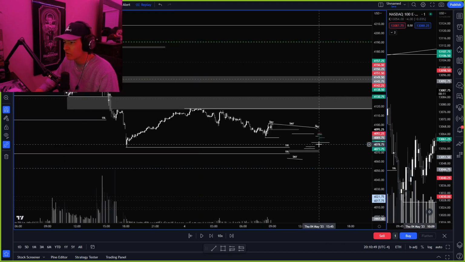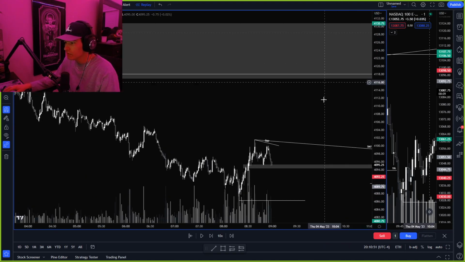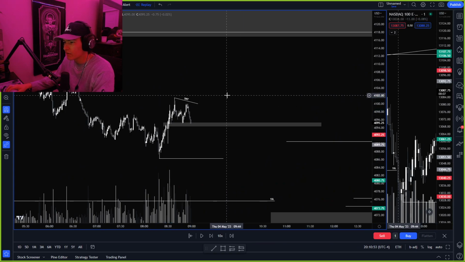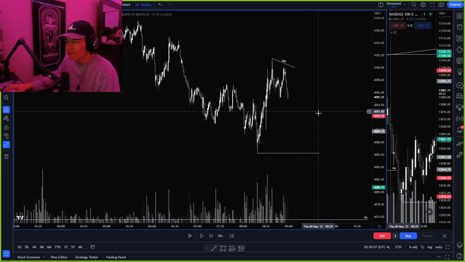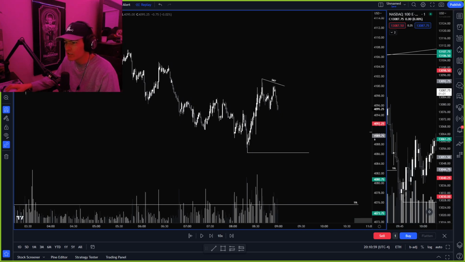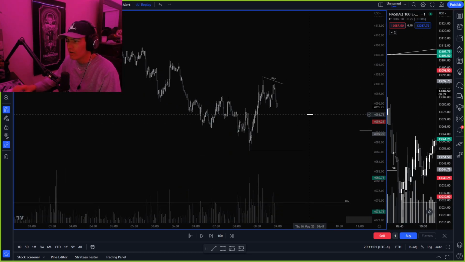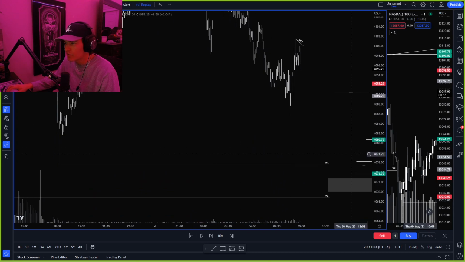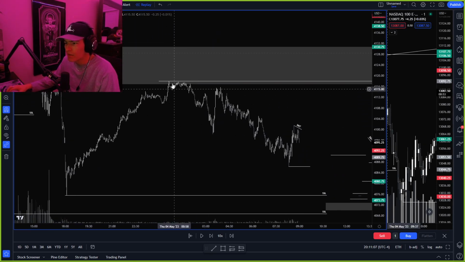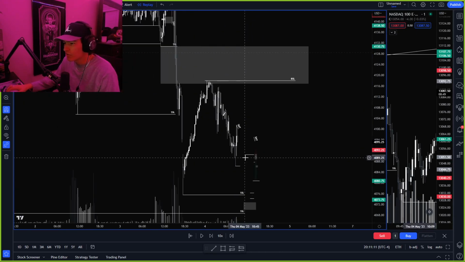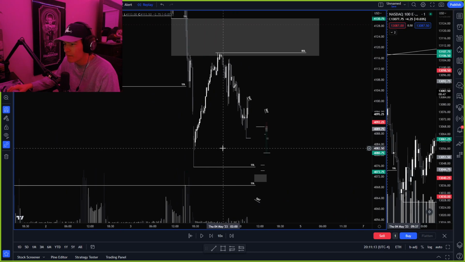So zooming in here, going to the open, looking at the time, let me take this stuff off so we can get a clear look at this. And I want to see if I can find some sort of entry to target those lows, right? To target whatever the draw is. And to me, the draw is that previous low, right? We have a big move up, starting to sell back off, just now downtrend. If we look at a time frame, there's nothing really over here that's going to keep us from bouncing.